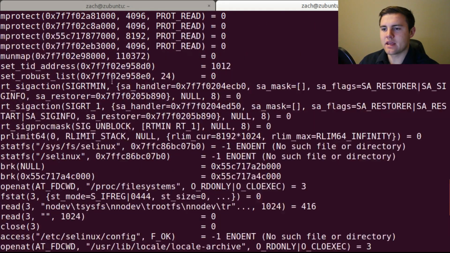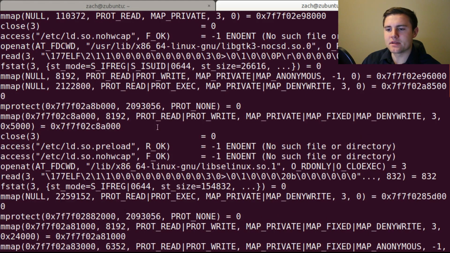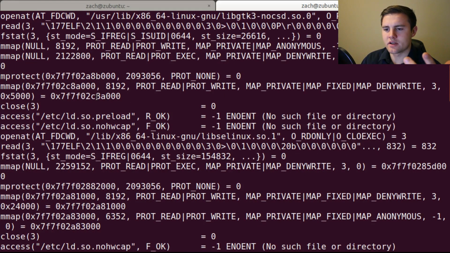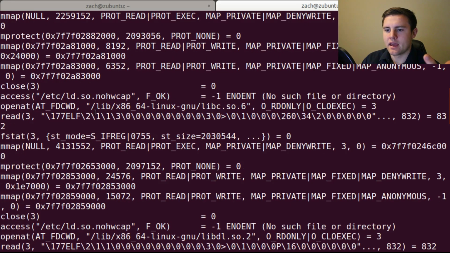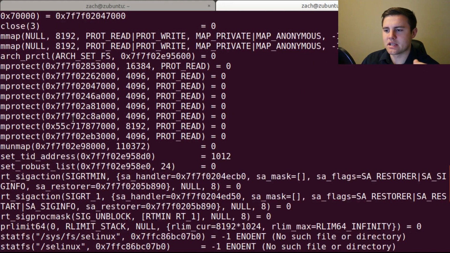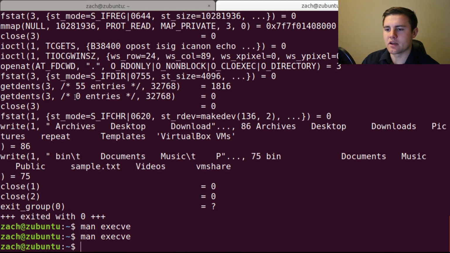So if we go back up to the output, we can see that we have run this command, which will split this process, or fork it, and then execute it. Then there's a bunch of different shared memory calls going on. That's what the mmap is. And then we're reading something. At the bottom, you'll see the meat of the command, which is understandable to us.